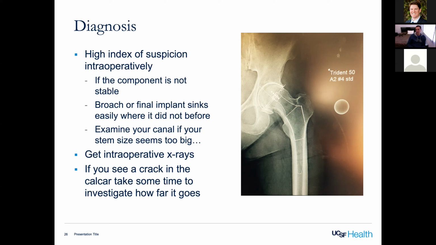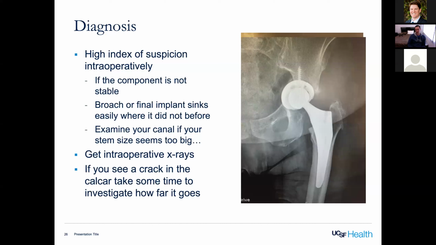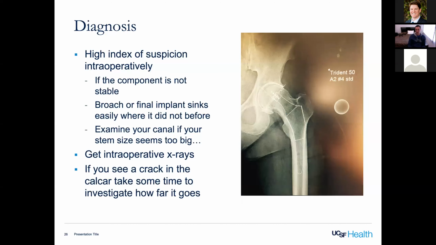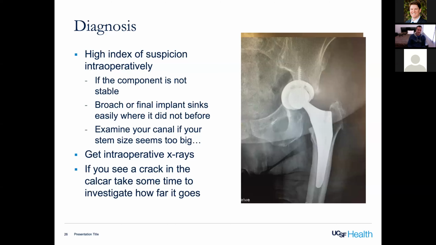Make sure you just take the time to get an intraoperative x-ray, because what you don't want, this was a primary total hip that one of my co-fellows did in fellowship, when talking about this case afterwards, he was like, yeah, the cup wasn't quite as stable as it normally was, so we threw a screw in there, and then it seemed fine, and then this is the PACU X-ray. All right, so you don't want to get that X-ray in the PACU. This went on to fail and required a cage for what was previously a standard total hip replacement.